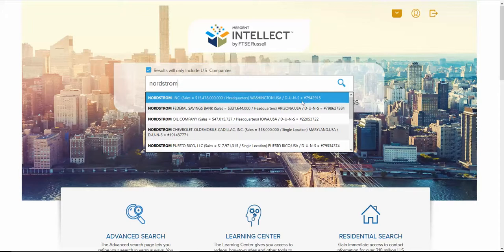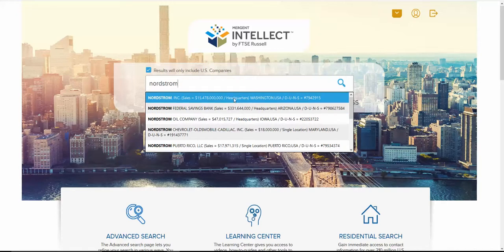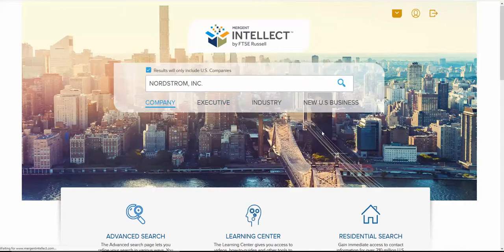The most important part at this step is to make sure that you are clicking on the headquarters. You might get some subsidiaries or franchises. In terms of getting the financial and all the correct information, you want to be working directly from the page that has information about the headquarters of your company. So I'm going to go ahead and click on that.